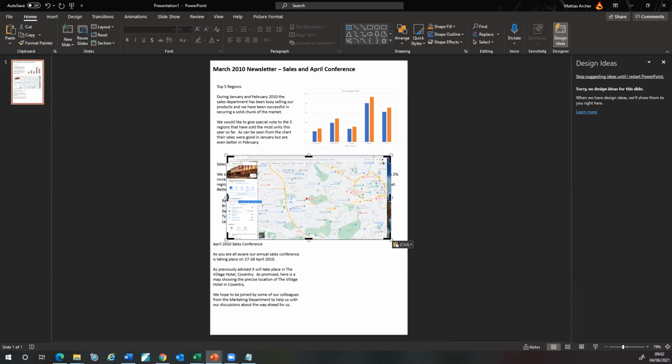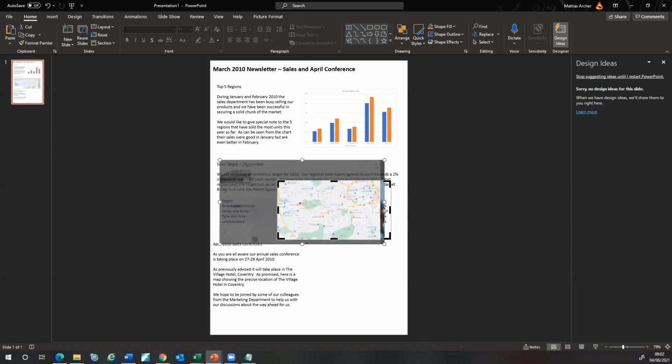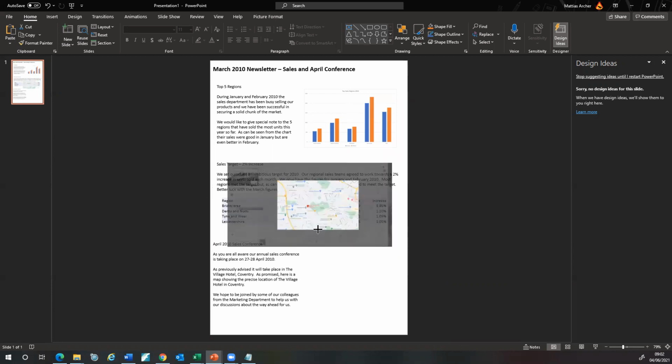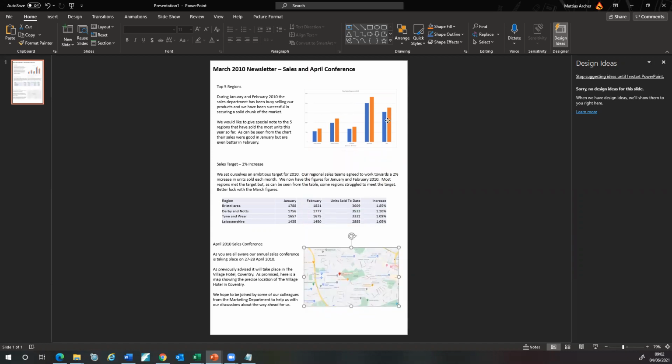So crop. Remember, a lot of ICT is about presentation. It's got to look the part. So here, I'm just having a bit of fun with my crop. Like most things, as it's live, it doesn't always want to work correctly. There we go. Now, one thing that I might do here is size that up so that it is roughly the same size as my graph there. I can't get it perfect, but it just makes it look that little bit neater and tidier. That just comes from me designing web pages years back.